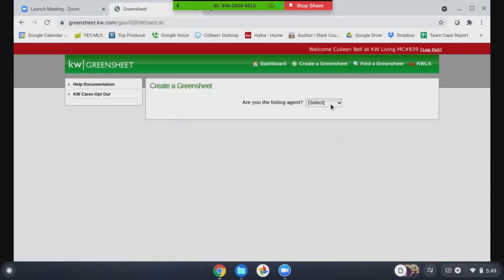At this point, it's going to ask you if you are the listing agent for the property. The reason that they're asking you this is because if you say that you are the listing agent, it's going to look to see if it's already in the system through the KW site. Because it's already been listed on the MLS, it would pull that information. So you do not have to ever say that you are the listing agent if you want to enter that information right from the start. However, if it is already in there, then you can hit that you are the listing agent so that you don't have to repeat that information.